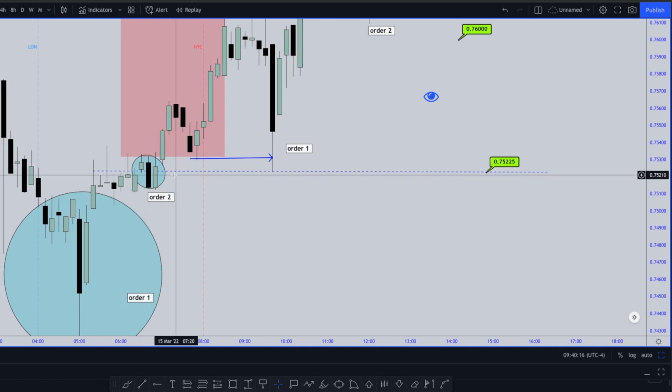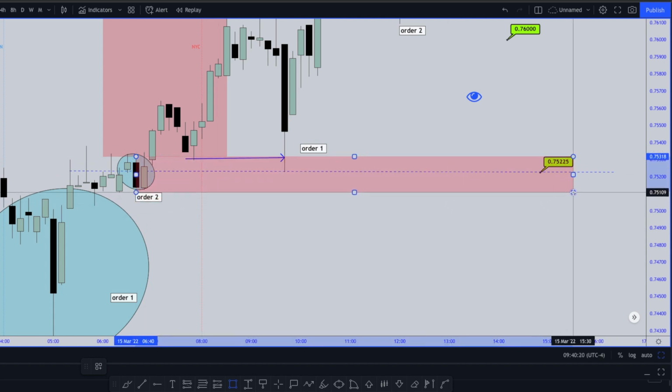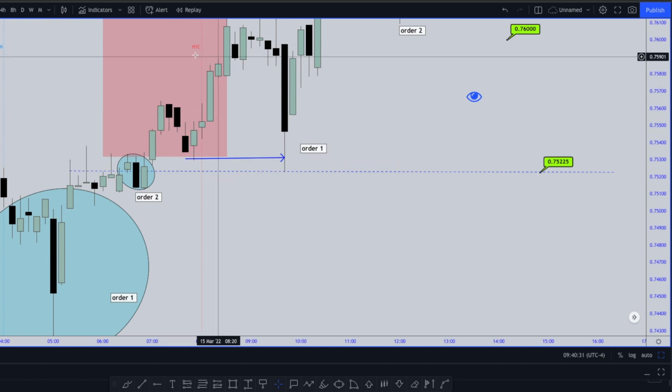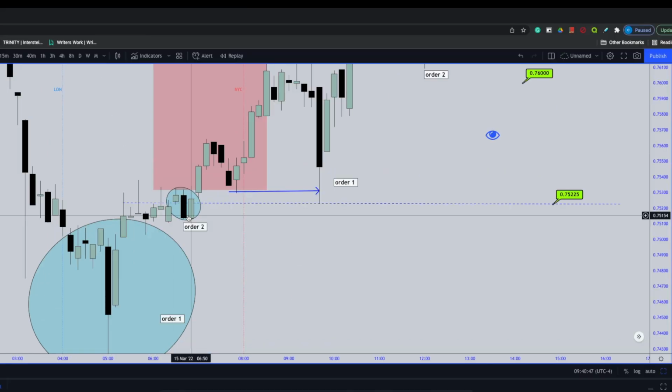Okay, boom. Now this is where order block traders will confuse you, and they'll just have all their charts highlighted and say, oh yeah, I caught this order block, but not really break down for you why this even happened. Okay, this move was only allowed to happen because here the banking institutions manipulated price prior to the New York session. So they created liquidity enough for them to come and grab that from the market to respect a previous area where the banking institutions during London session purchased from. As you guys can see, we have order 1 from London session, order number 2.